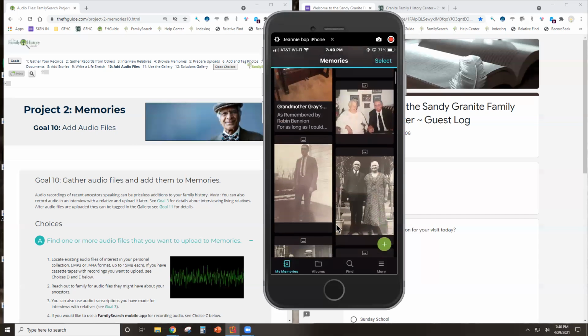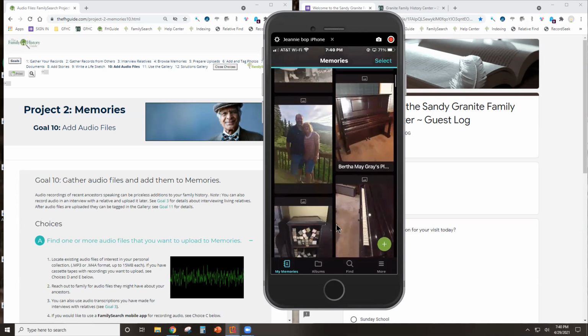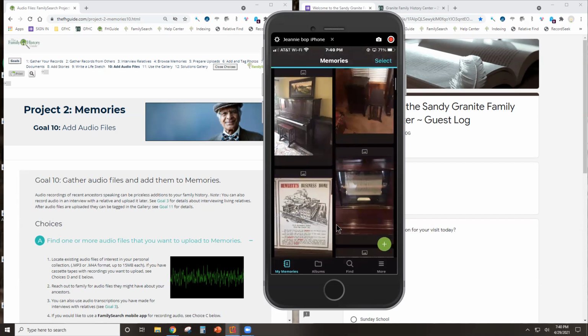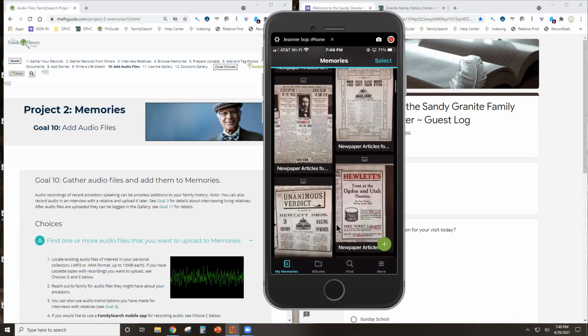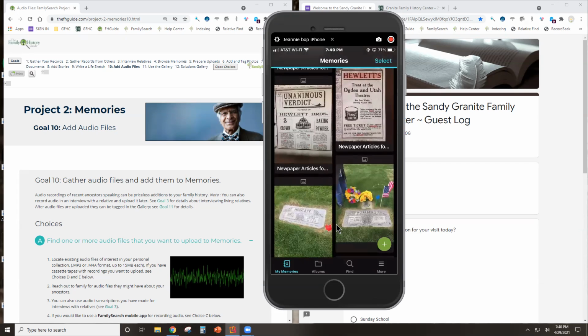We've got all kinds of everything on there, but everything is there that I need. And the thing that's neat about this is when you add it on your phone, it goes directly to your Memories app on FamilySearch. Then you can go and tag it. You can tag it on your phone.